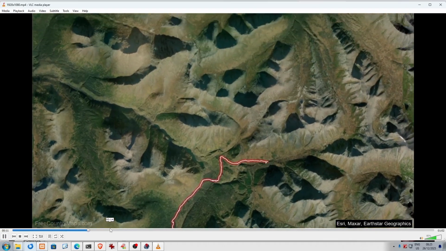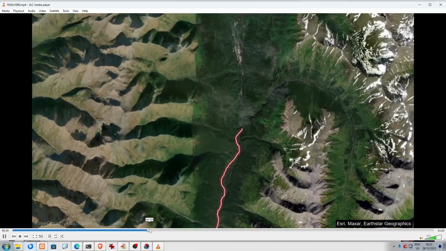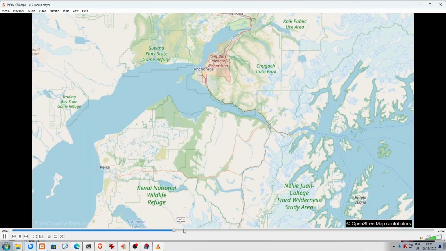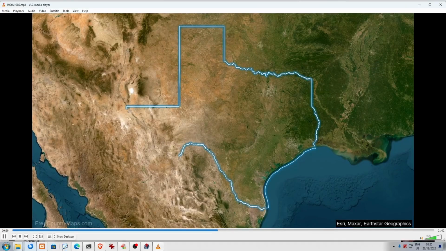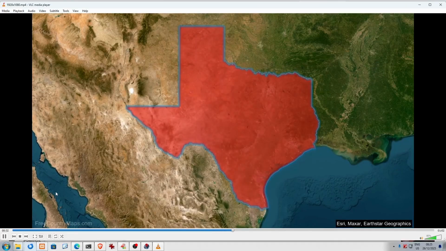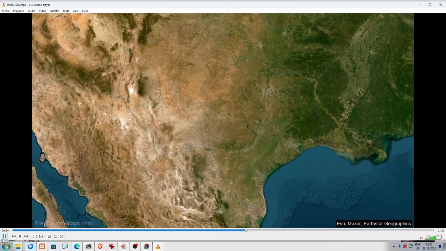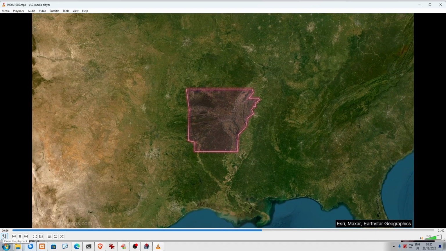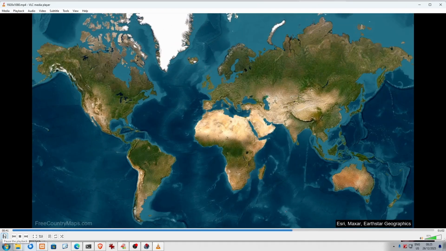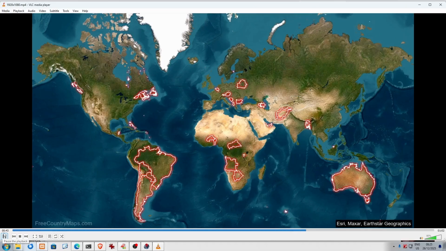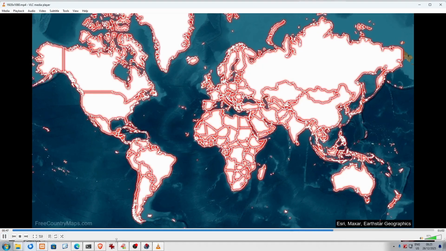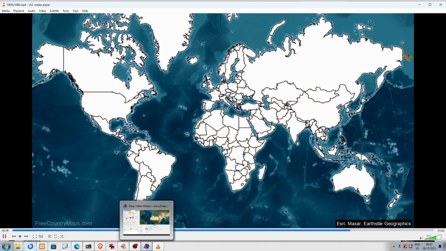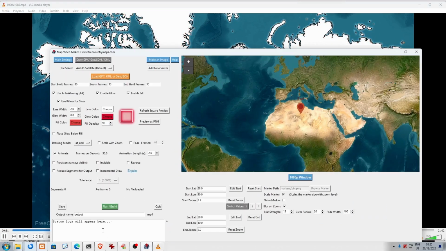Okay, and you can draw polygons like that and have it fill it, fade it out, pan to another place and fade it in, fade it out, or animate it, whatever you like to do, any color you like. And here's just doing the whole world just as a show of what it can do. And I'll show you the front end.